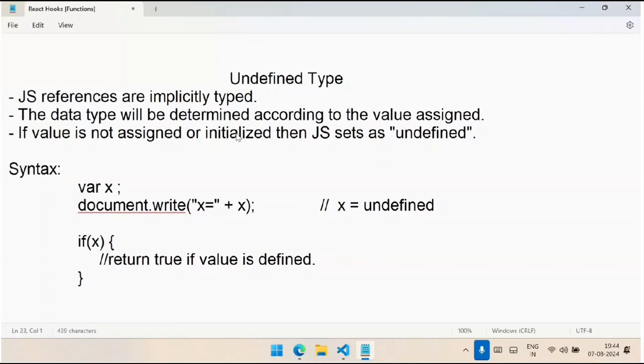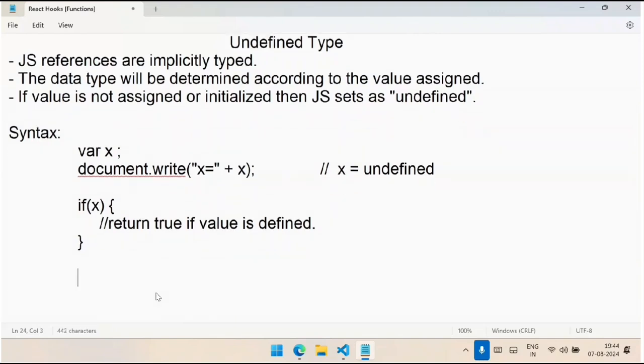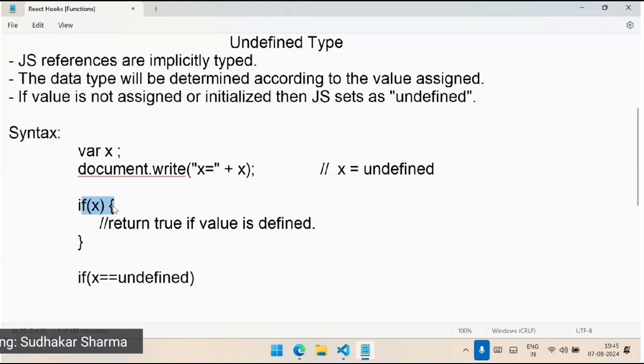There is another technique: if x is equal to undefined, you can write like this also. But we don't want to verify the negative. We want to verify the positive, that means, is it defined? That is the reason we verify it just by using if. That is the basic tradition.